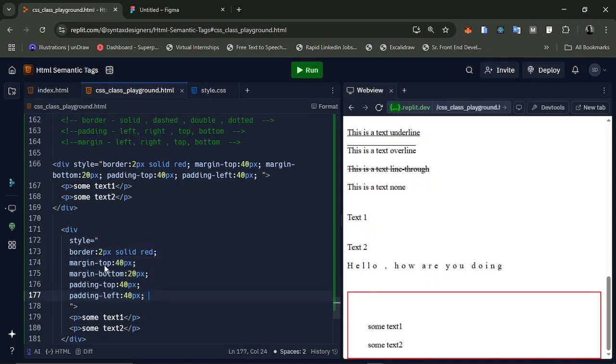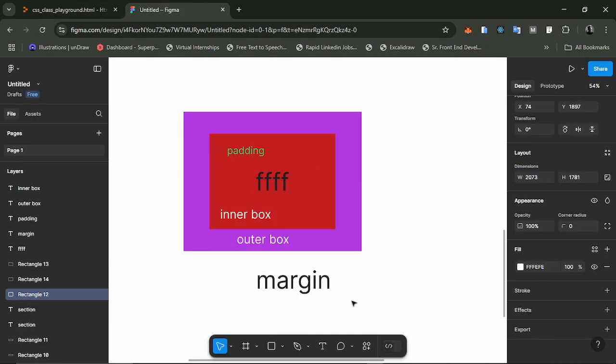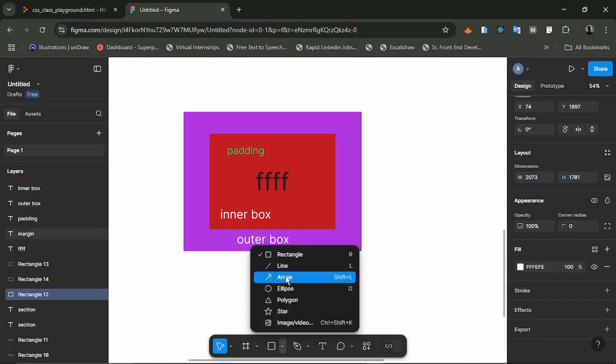So instead of having top, bottom, I can just come here and minimize. Now we can just have margin. And then instead of having left, top and bottom, we can do it like this. Now this time around we are doing our style on the axis level.